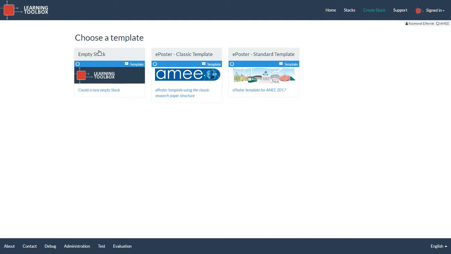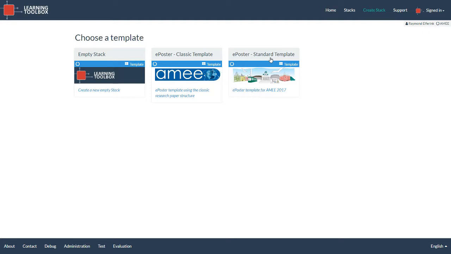You can now choose from 3 templates. Empty stack. This does exactly what it says and provides you with an empty stack or e-poster with no starting structure. ePoster Classic template. This provides you with an e-poster with the classic research paper structure. ePoster Standard template.